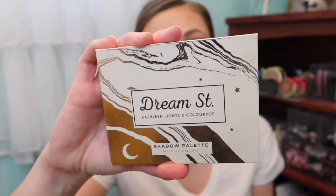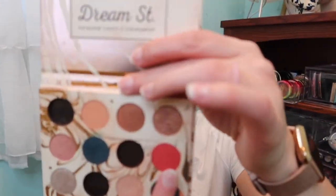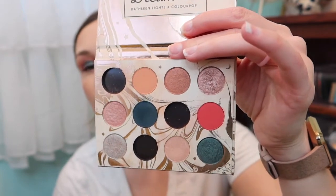But he's here. All right guys, so I want to talk a little bit about the green eyeshadows. I didn't get to film a Get Ready With Me to post this week, but that is the goal for next week. So I do have a green look on my eyes today, and we used the ColourPop Kathleen Lights collaboration palette, which is Dream Street. So we put on top, I believe this is called Magical, in the outer crease, and then this coral color, which I think is called Spark, is more in the crease, and then Mermaid Boy is on the lid. So it's just an easy 3 eyeshadow look. Really love it. I think it's simple but still has a fun pop of color.